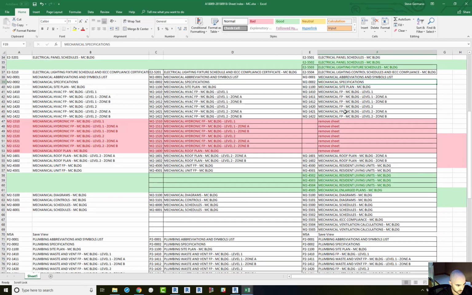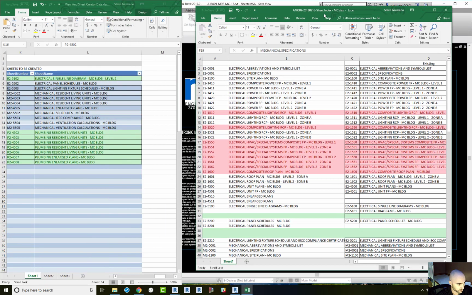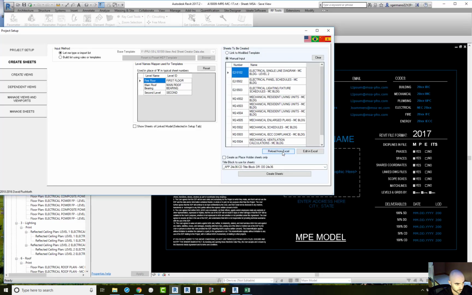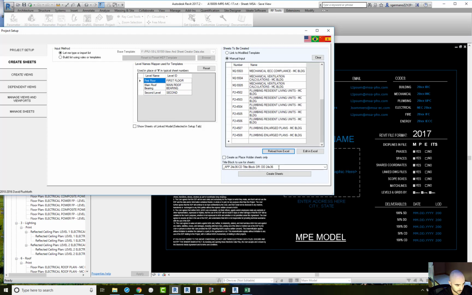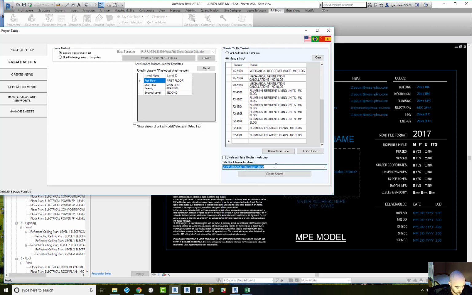Okay, so we're still not done yet, but what we're going to do right now is go onto the Revit side first off and batch create our sheets. And so we have this list here, which is the new sheet. So I'm going to bring up Rush 4 Tools again. Going to reload from Excel. Okay, there's the updated list that we created. Select our title block to create those lists. That should be the 30 by 42. And then let's go ahead and create those sheets. Okay, those sheets are now done.